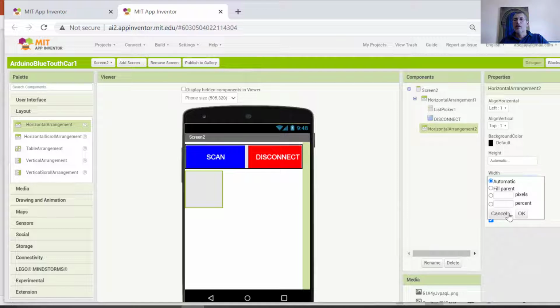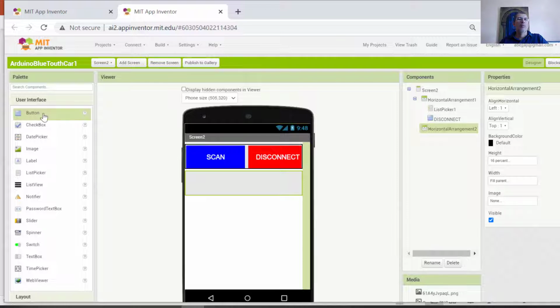So width, it's gonna be full, and let's say height, it's gonna be 16, just so we stay in the same kind of design. And now I can drop a button here under user interface, go button, and then drag.